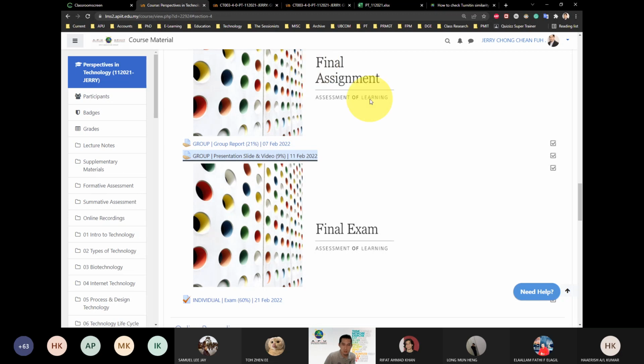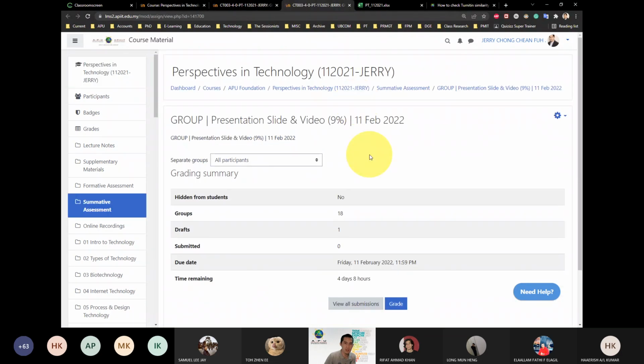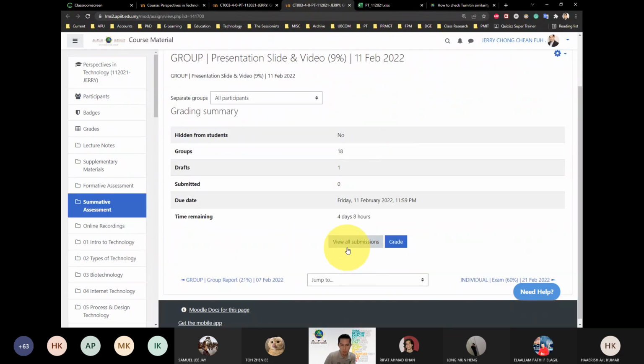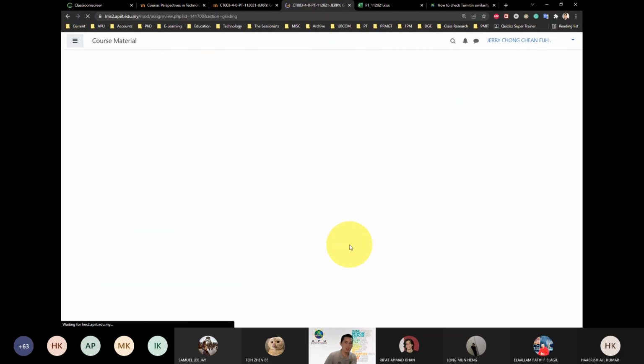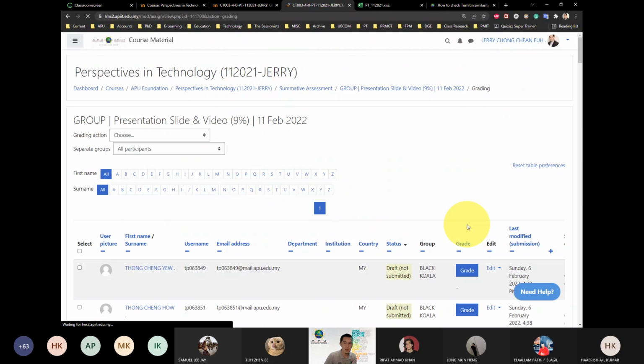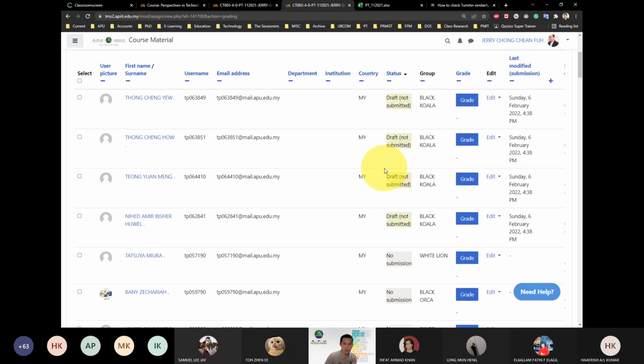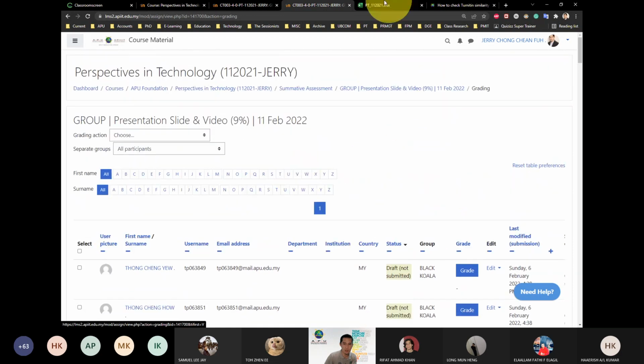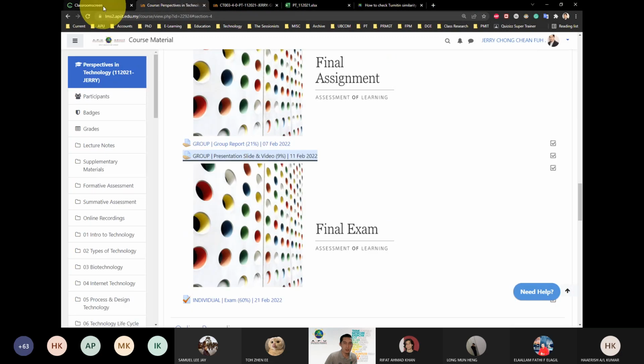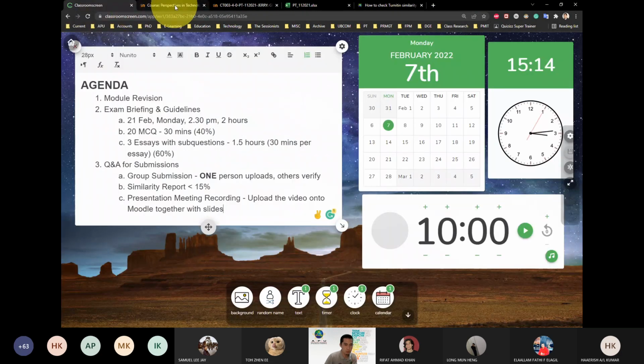You can easily just click on download, then upload the video onto the link. I've already enabled the link to ensure that you are able to upload all the way up to a few hundred megabytes. It is not going to be an issue, and the Teams meeting video should not go that high anyway. So do ensure that the meeting is recorded, because that is what you'll be referring to for your submission.